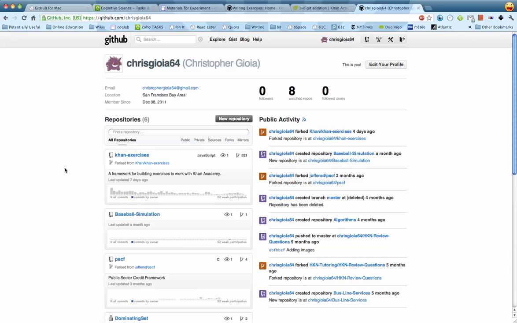So to do that, we're going to have to install Git. And you can either install the command line of Git, or you can install a GitHub graphical user interface. So it does it all for you, and you don't have to remember commands and stuff, and it's good to get started.